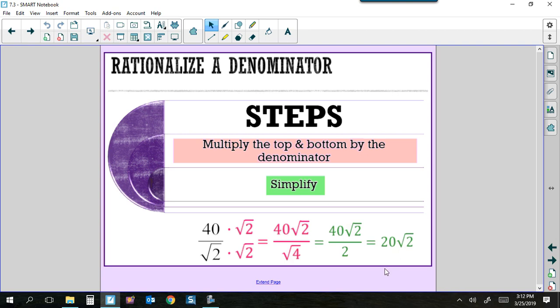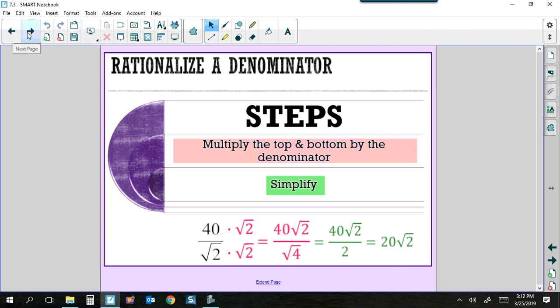Because this one did reduce and the last one did not, the 13 radical 5 over 5, I would highly recommend copying both these problems down so you have one example of one that will reduce and one example of one that doesn't. So in your problems today, with our special right triangles, if at any time you are dividing by a radical, you have to do this. Otherwise, you will not get the correct answer.